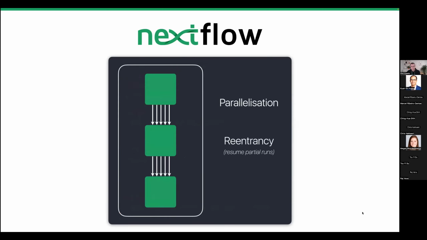Nextflow also gives you, the technical term is reentrancy, but basically if you close your laptop lid or lose your internet connection or something and it crashes halfway through, you can rerun the pipeline with the resume flag, and it will pick up where it left off, and it will use cached results of earlier successful steps in the pipeline. And it gives you this reusability of your code. You write the pipeline once and you can use it on any different data.